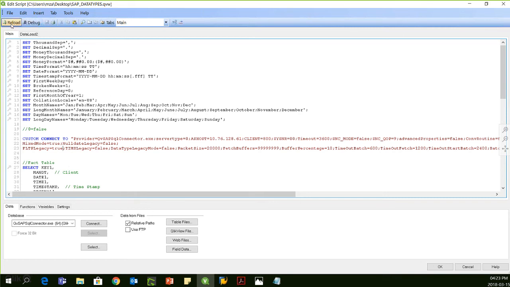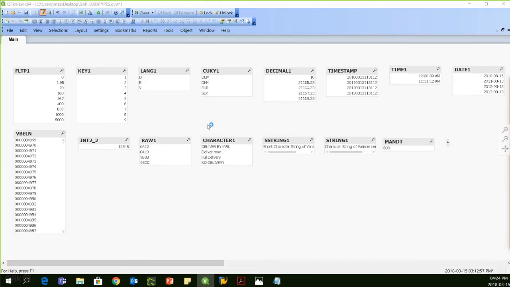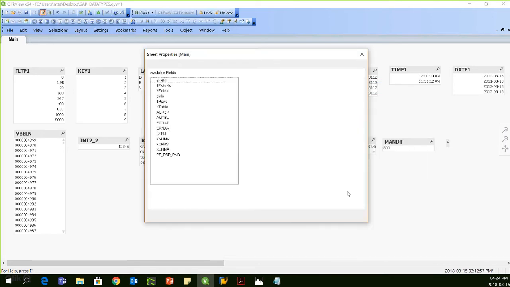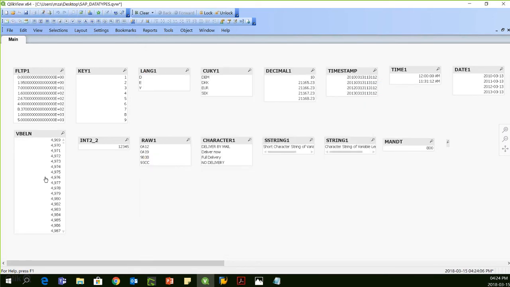Save that, and I'll do a reload. Have you noticed? The format changed. So this is floating point. That means the representation is now a string representation with a scientific notation. And here we now have numeric values instead of text values.